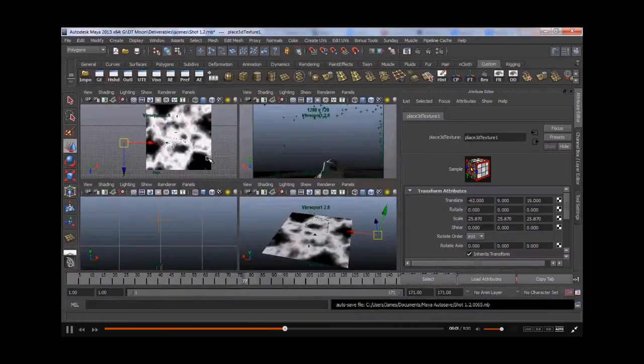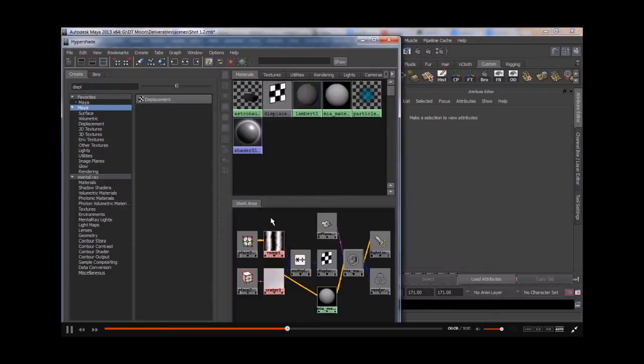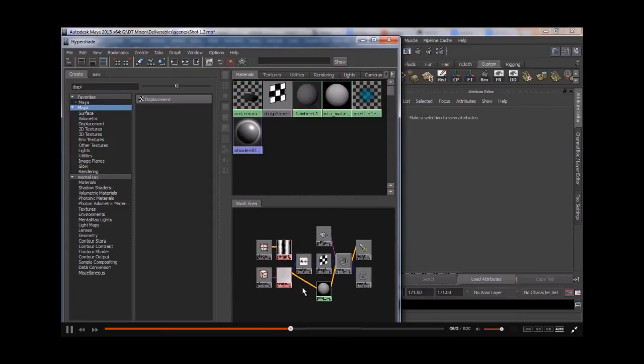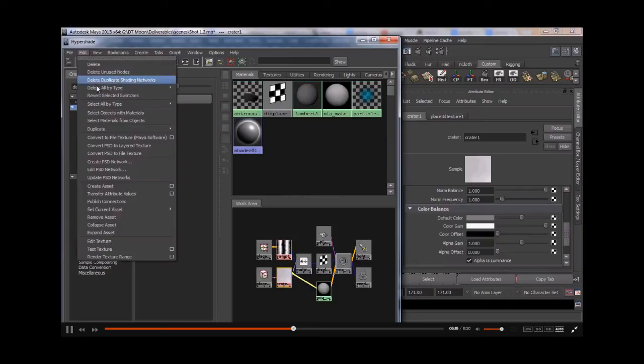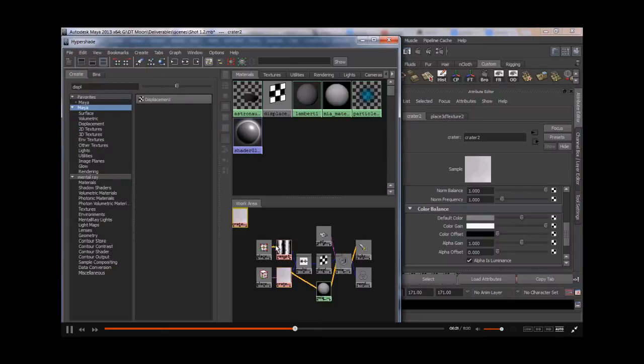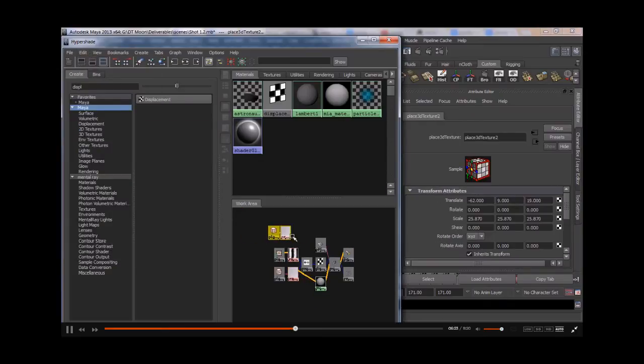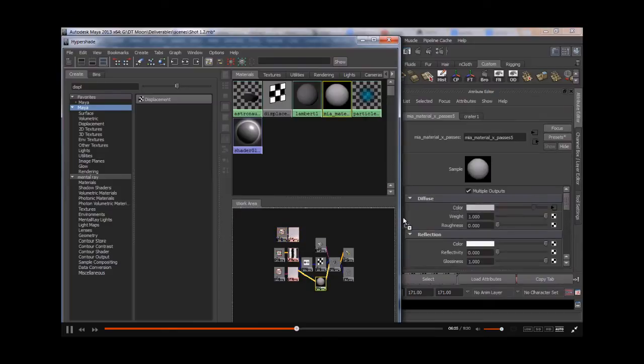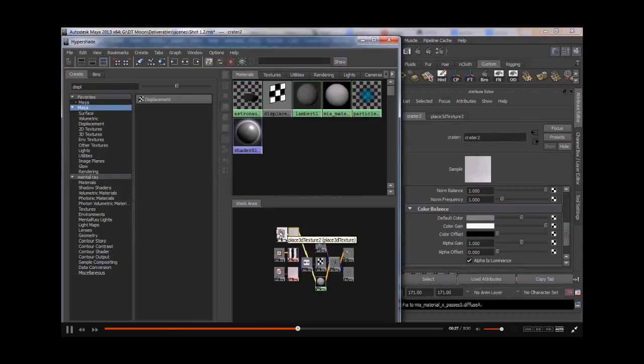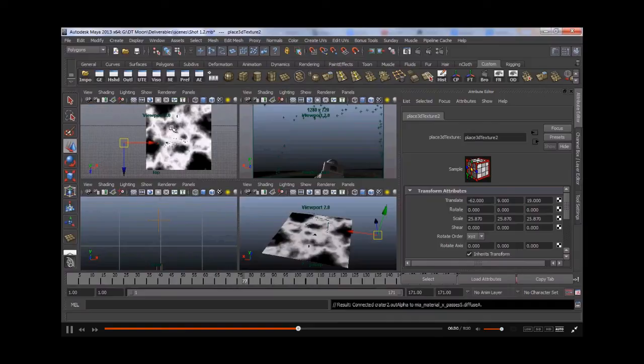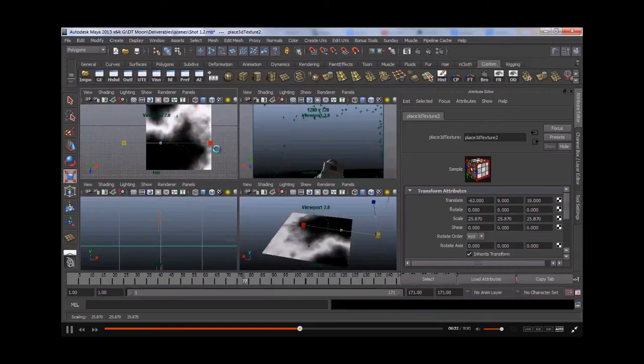A way we can sort of add more variation to the general look that we have is just by layering or adding a second crater node, and we can either add or subtract that from our current one. So I'll just click on our original crater and go Edit, Duplicate, Shading Network, and with this crater here, I'll quickly plug this one into the diffuse, and I sort of want a very subtle change, or very subtle look.